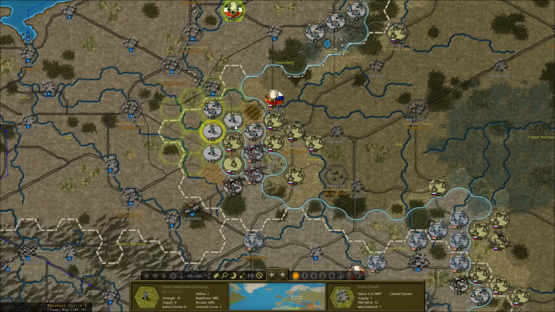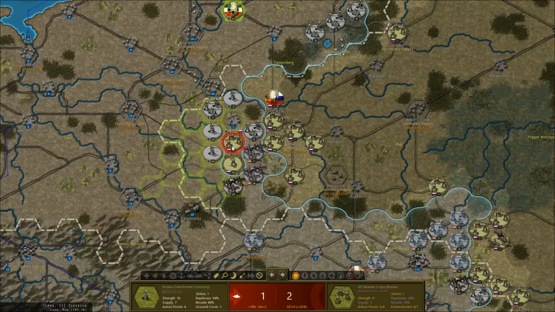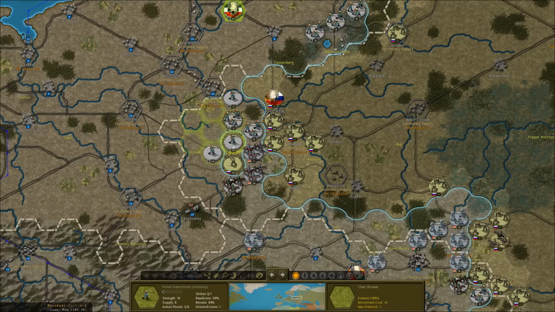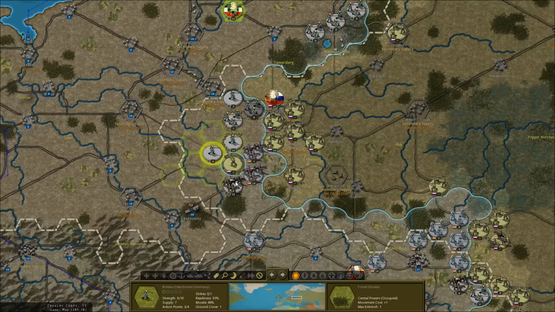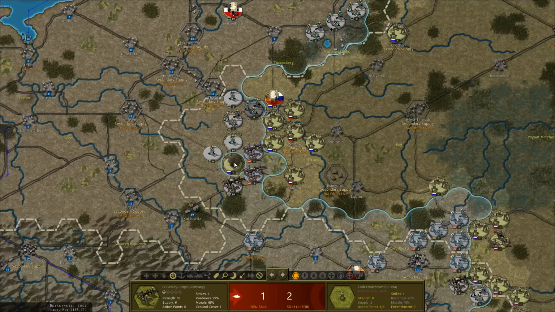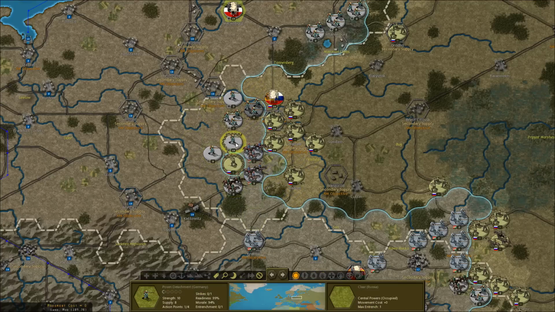These Russian units here in Poland are surrounded. So we're going to go ahead and attack. They're very low on supply, which will make them ineffective in defense. Okay. So we just destroyed that guy. These troops at Lodz. Damn it. Couldn't quite finish him off.